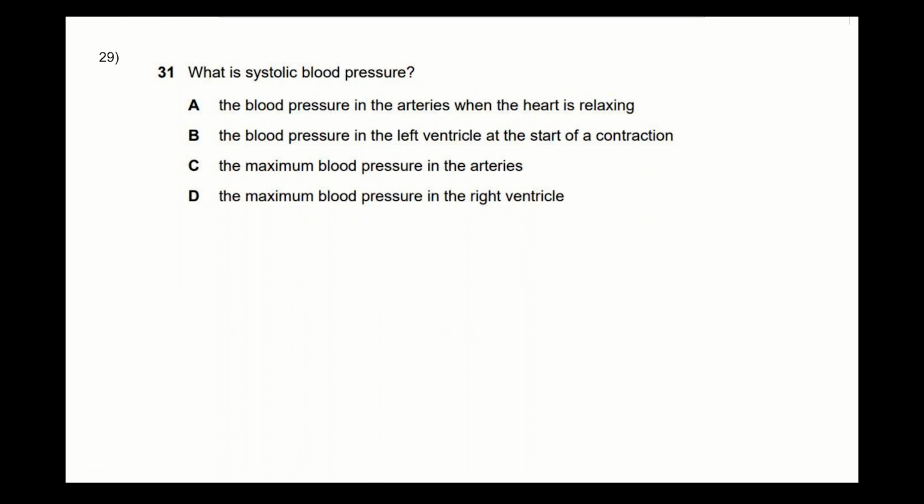Question number 29. What is systolic blood pressure? So if we say systolic only without specifying if it's atrial or not, then we're talking about ventricular systole. So if we see systole by itself, it's ventricular systole. Now, what is ventricular systole blood pressure? This basically means the blood pressure in the ventricle at the maximum rate, so at the systole. Therefore, the answer is going to be D.